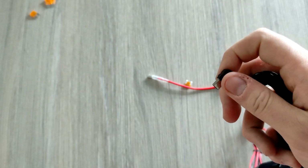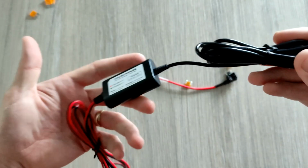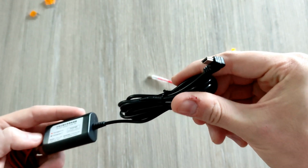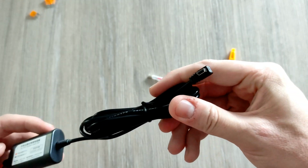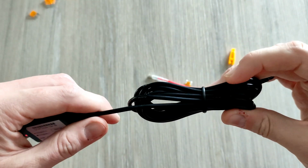Some of them use micro USB. I think some now even use USB-C, which is a newer kind of connection. So just make sure, if you do follow the link, that your dash cam is a micro USB. So it's that shape there, you can see. So yeah, quite a long wire on there.